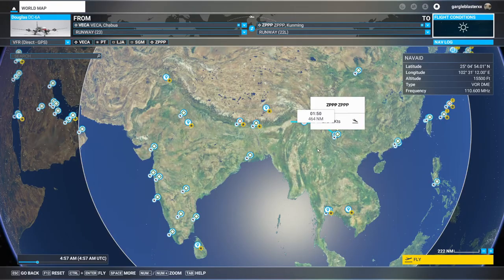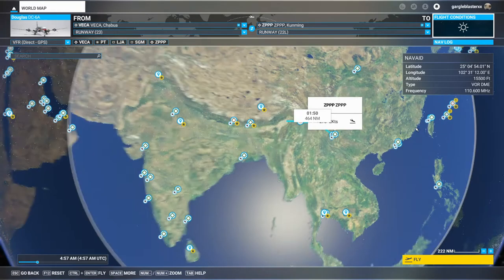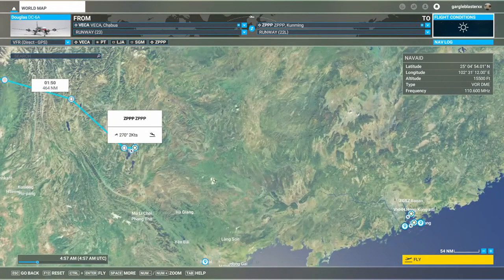Today's adventure is going to be the recreation of a classic World War II route over the Eastern Himalayas called the Hump, one of the most dangerous airlift operations in military history. At least 500 people died flying that route. As you can see on our map, this is the route.